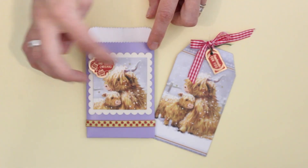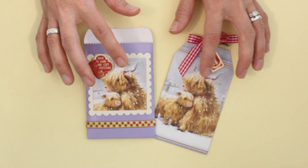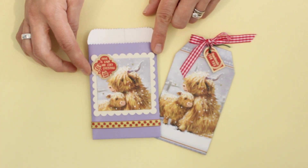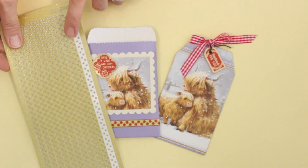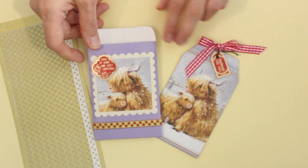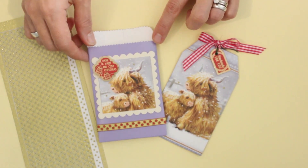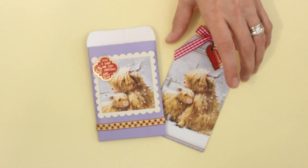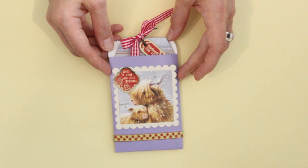I've got one of these two little cuties here die cut with a square and then added with a scalloped rectangle. This is another great reason to have those multiple images in the pack — you can coordinate the front and inside of the card, but also the front and inside of your tag in a bag project. Now this border here is from the Trees and Stars Border Dazzles — I've taken one of the dazzles and mounted it onto red cardstock, creating a border that wraps around the outside of my bag. It coordinates with the red of the sentiment, the red of the ribbon, and creates a nice contrast with the lavender of the bag, which ties in beautifully with the background color of the tag.